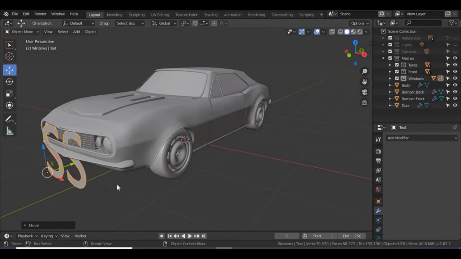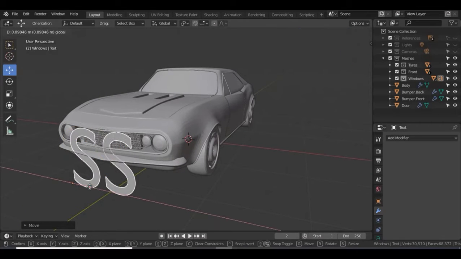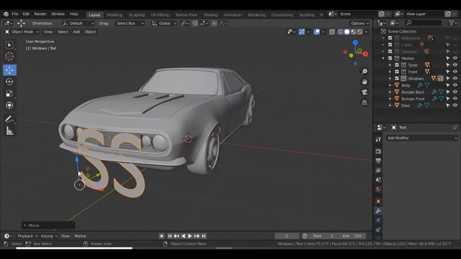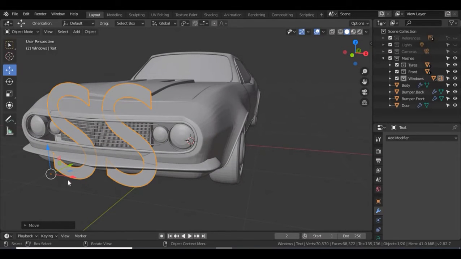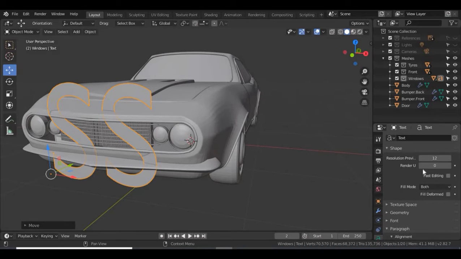Now we can actually give some depth to this. We'll go over to the object properties, where we can add or remove resolutions.